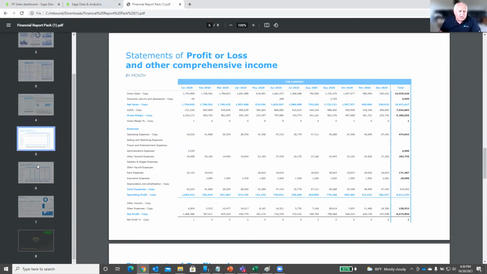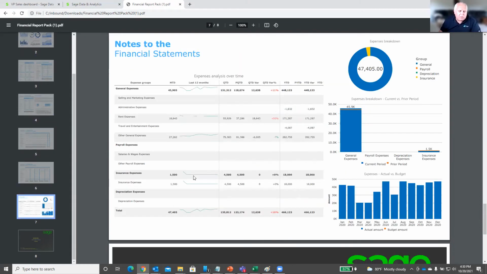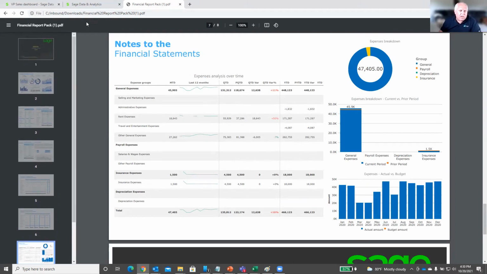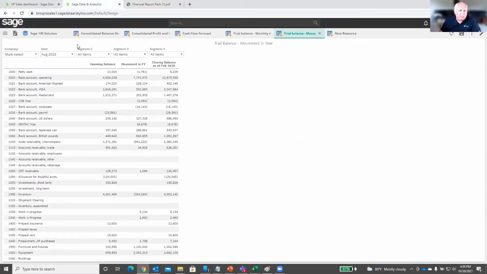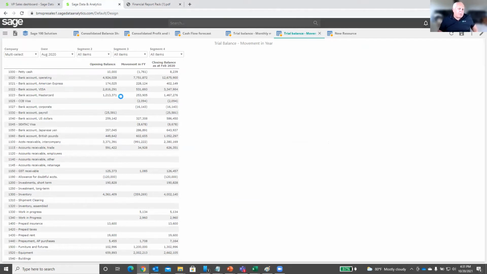And so just to click through, there's a variety of ways that this information does get presented, and the formats, as one would see on the screen within the PDF document. And that is one way that the information is shared. But if I come back in here and I click on the plus button here real quick, the way that we typically trigger that report pack is through what's called a publication rule.